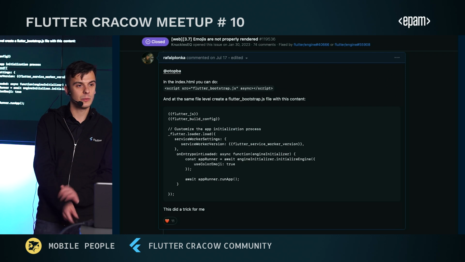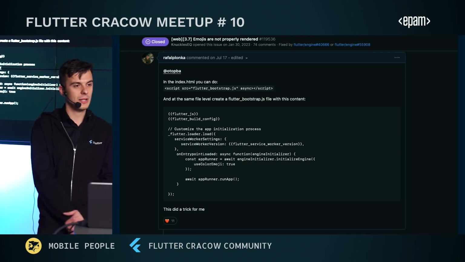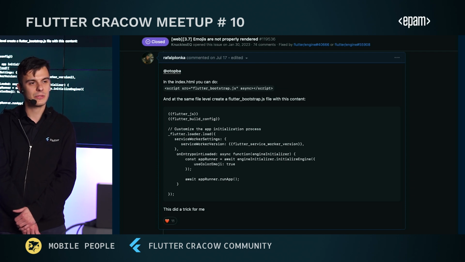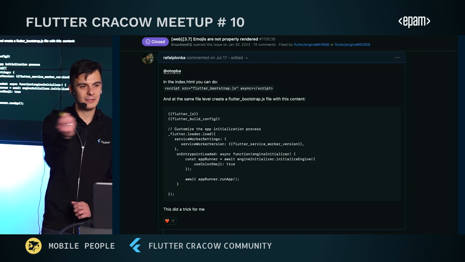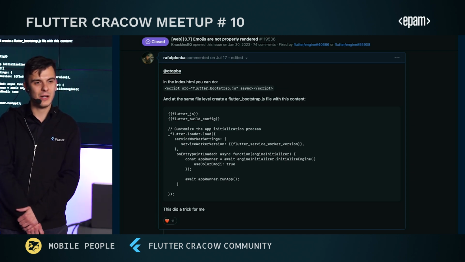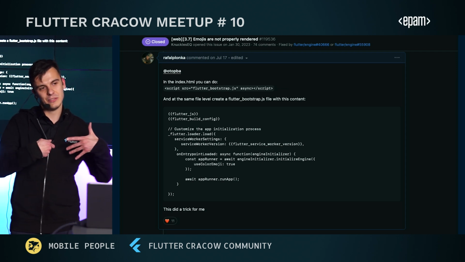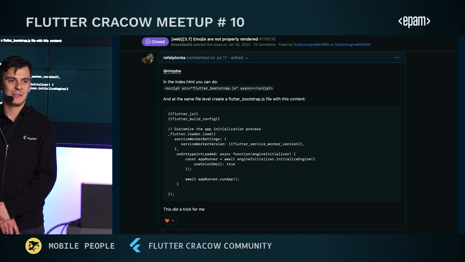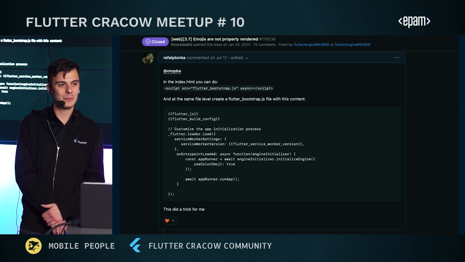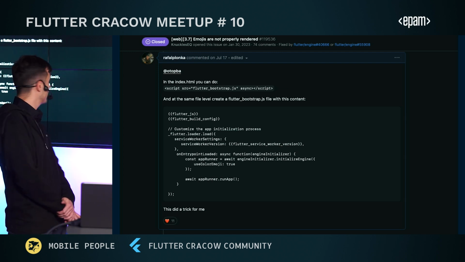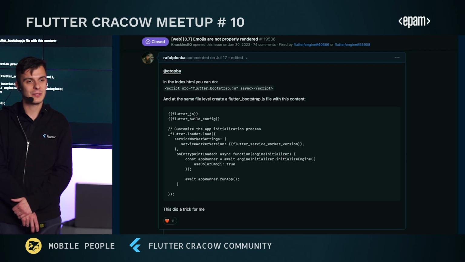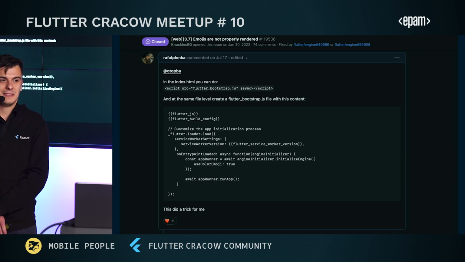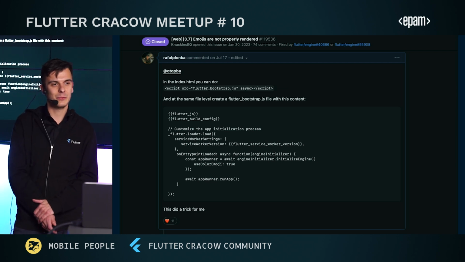I did some research and then provided the solution on one of the issues in Flutter, and it got some hearts, but I'm not showing it. It's just that the documentation is not really there. For example, here there is a use color emoji parameter that is passed when the engine is initialized in Flutter Web, and it's not easily findable that you have to do it.